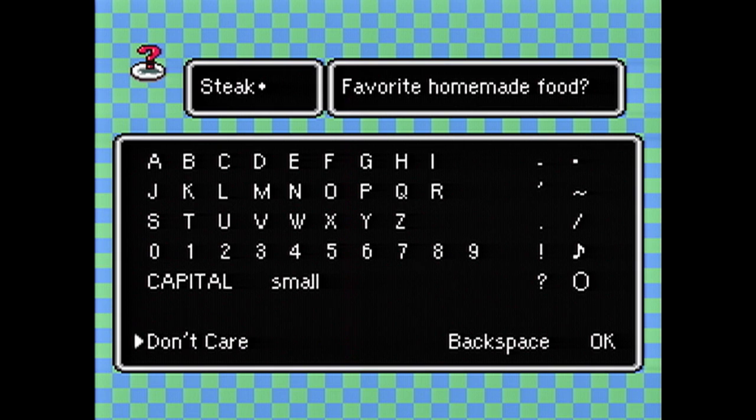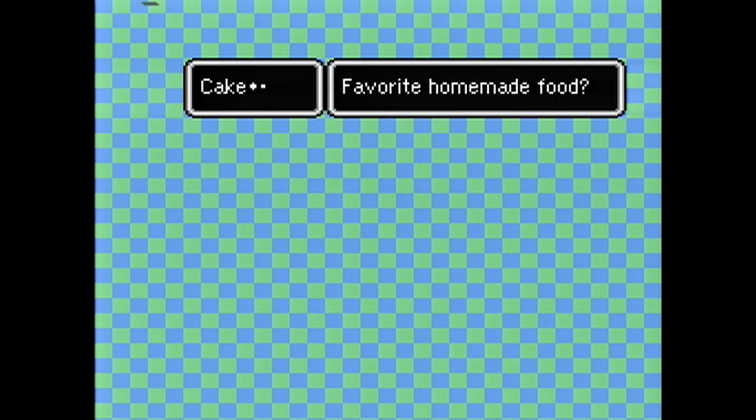And our favorite homemade food. You know, there's some interesting choices here. Not many that a kid would pick as a favorite homemade food. But, let's see. I think we will go with... Let's go with cake. Why not?